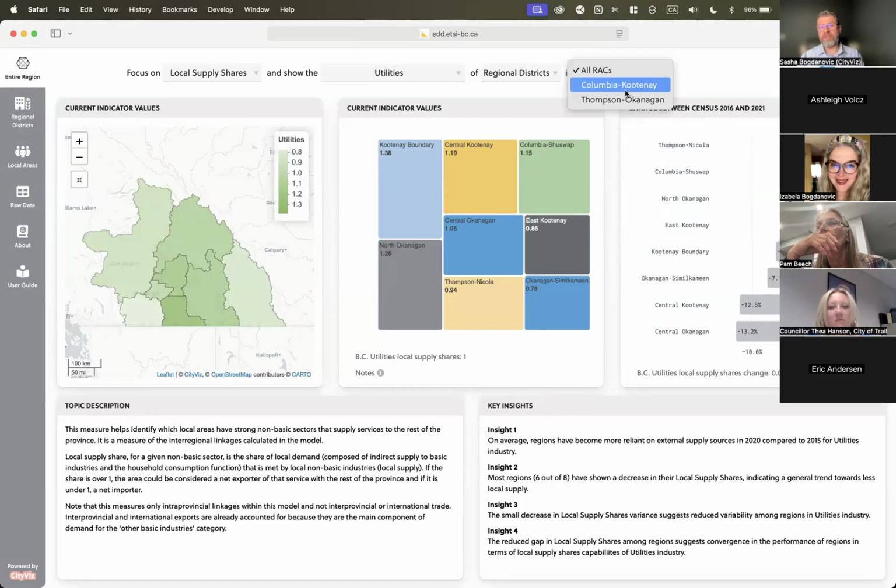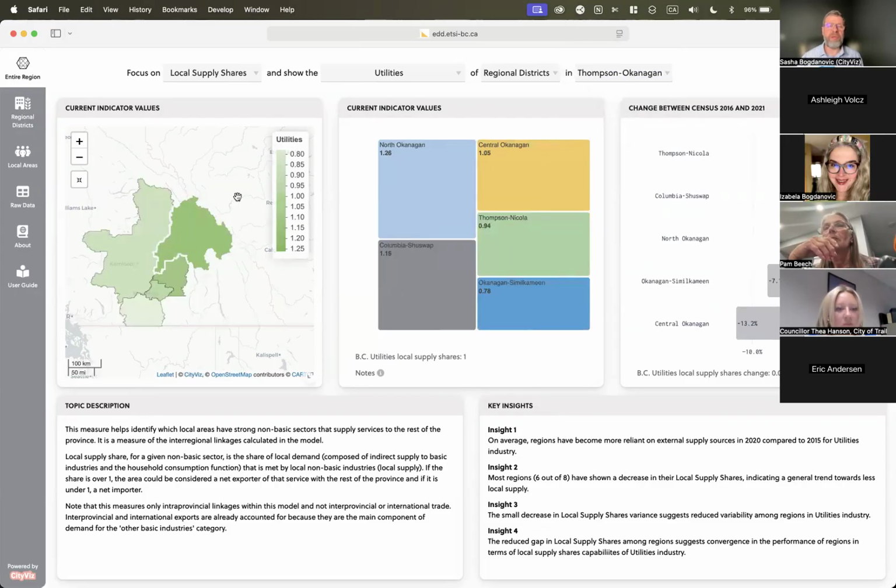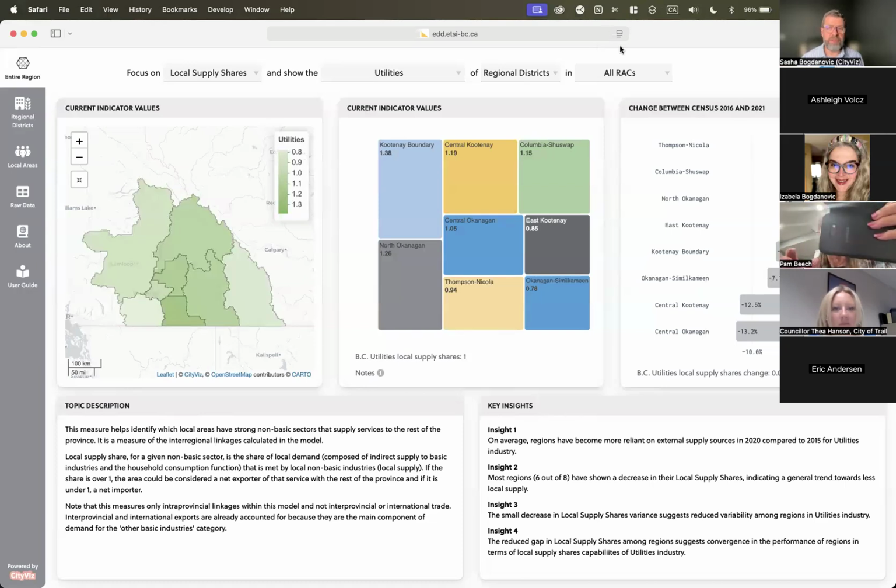They split their service area into those committees. If we select, for example, that one, it narrows down all the data to those regions which are in Columbia Kootenay. And if you go with Thompson Okanagan, then it shows us the remaining part of the HCBC service area. And in the northern part, I think there's a little bit more of them.